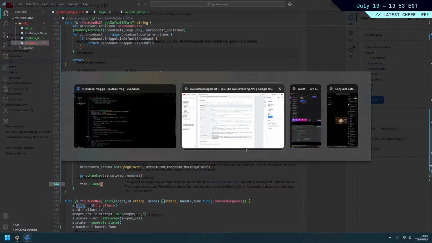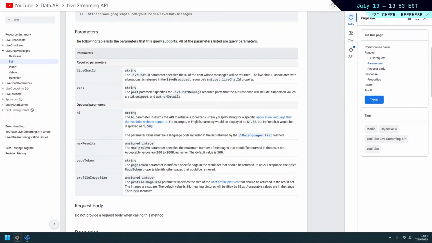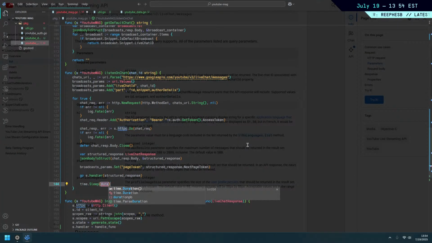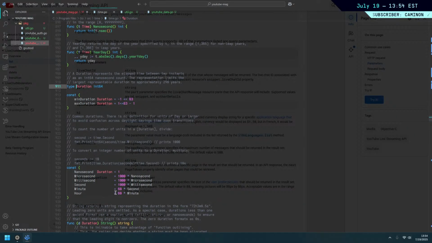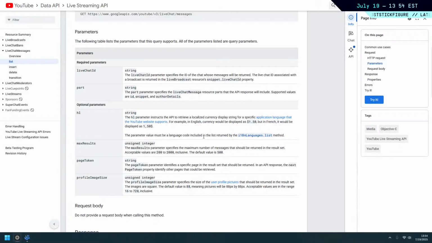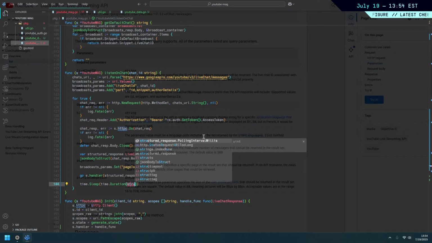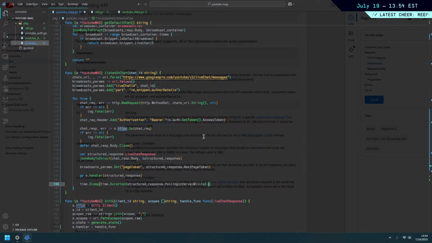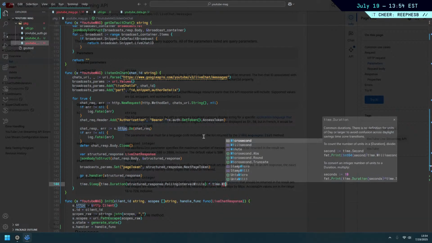Time.sleep for time.duration. I wonder actually how this works under the hood. Duration represents the elapsed time between two instants as an int64 nanosecond count. So, time.duration, let's go structured response dot polling interval millis times time dot millisecond.